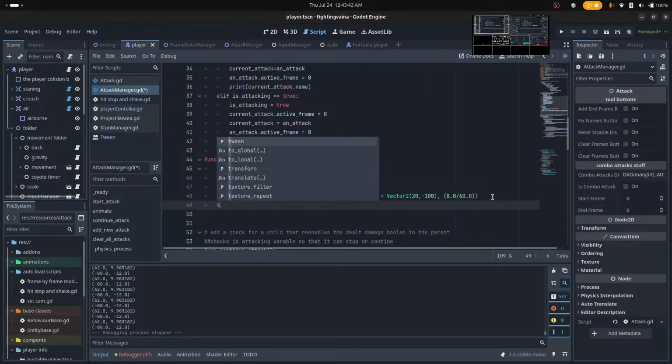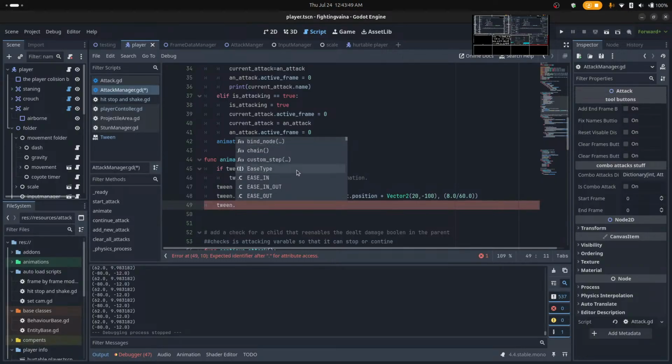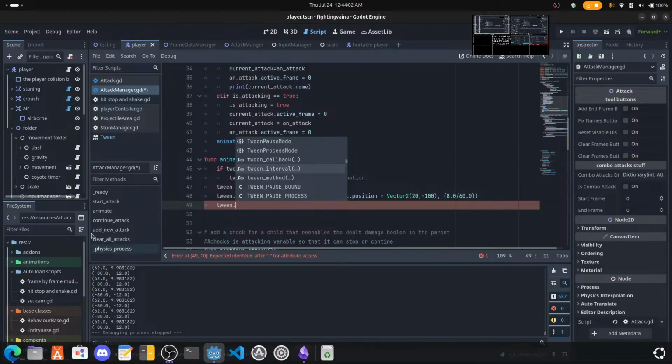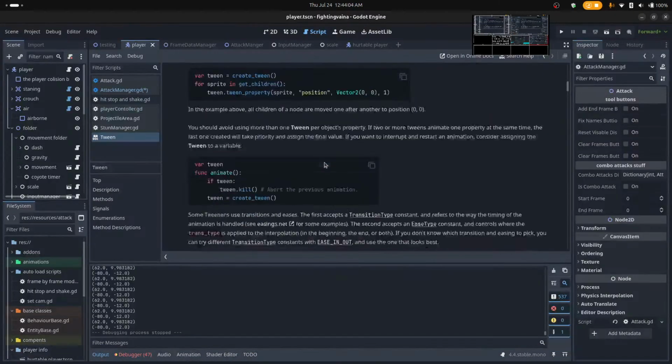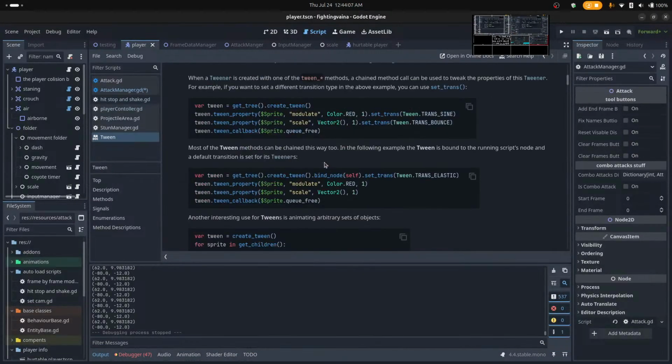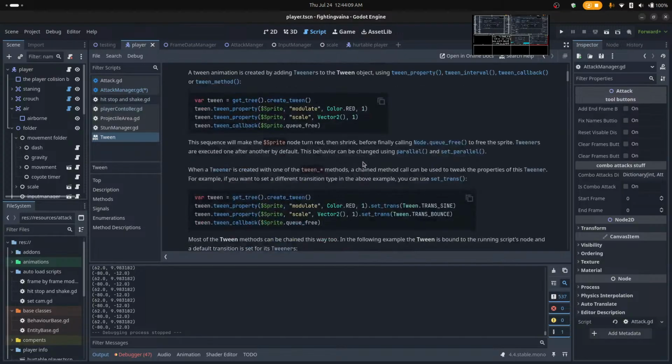What else can we do with the tween? Tween dot. There's easing. There's more things that it mentions. Use property interval and callback or method.